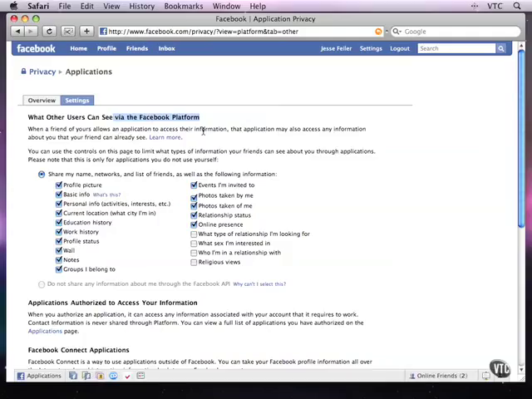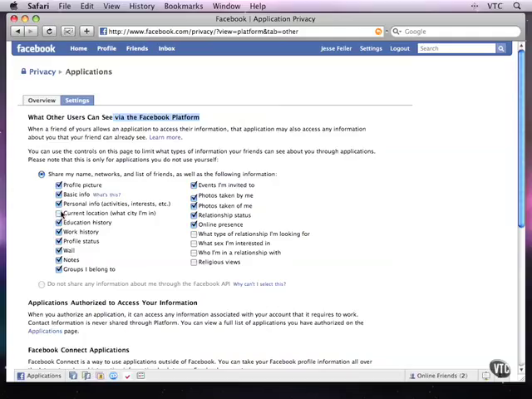As a developer working on the Facebook platform, you agree that you will get information subject to these constraints only through the Facebook platform, unless the user gives it to you in another context. So, for example, if you blocked the current location, the city that you're in, then you as an application developer and your application cannot get this information.